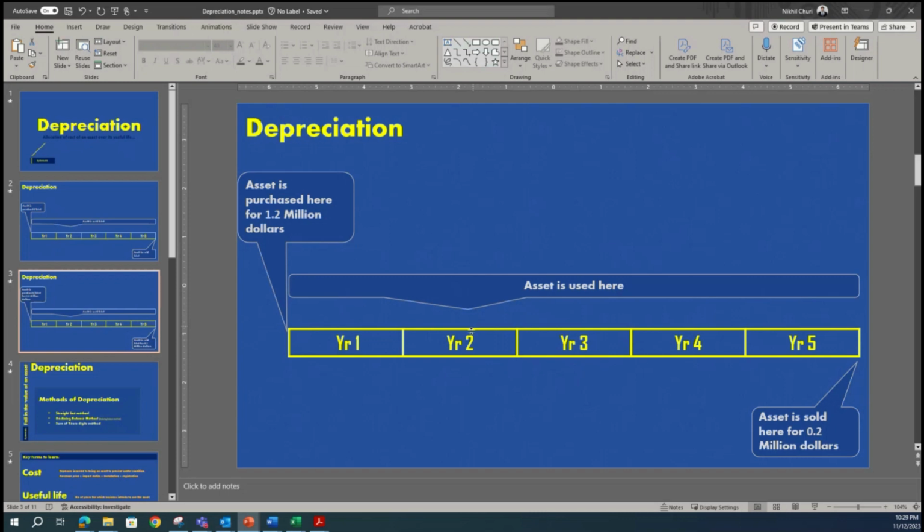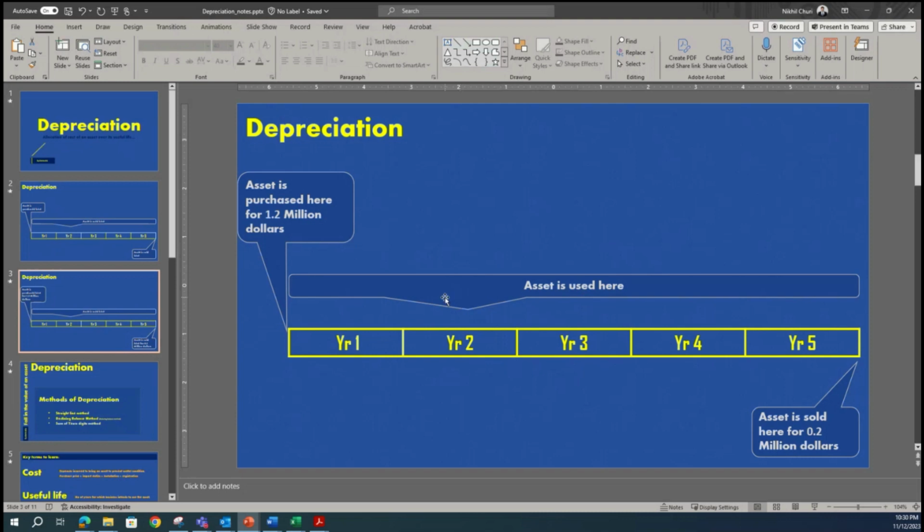So let me give you an example over here. Let us say you have purchased an asset that is worth $1.2 million at the beginning of year one. And then at the end of 5 years, we estimate that we will be able to sell the asset for 0.2 million.